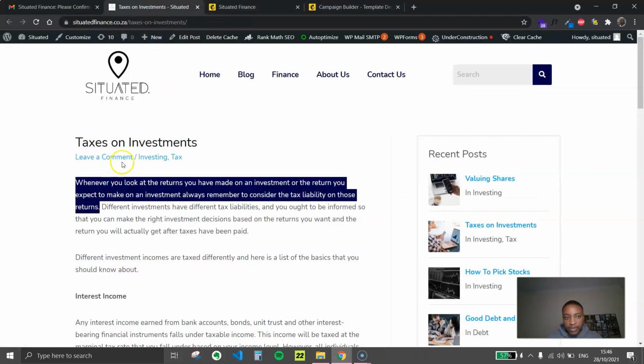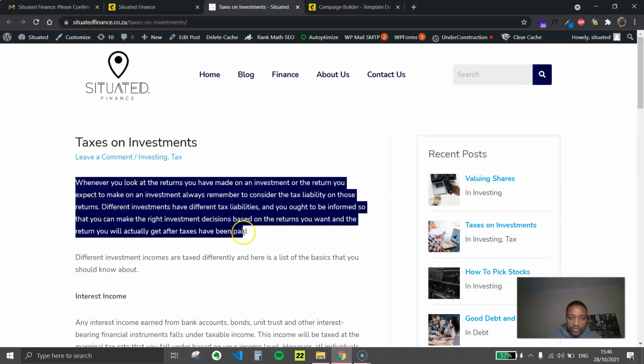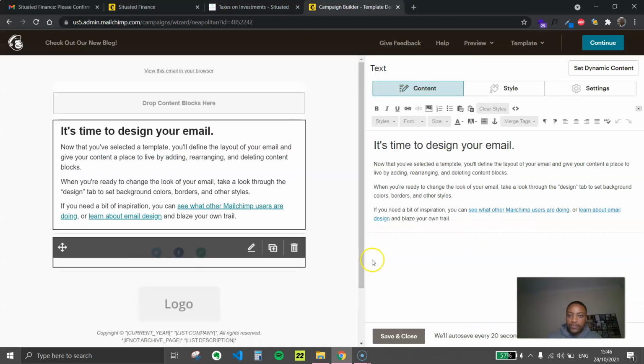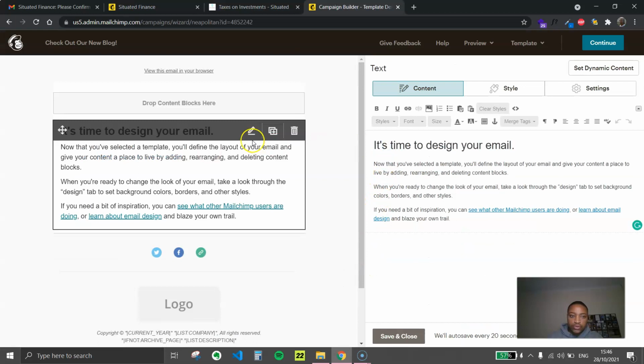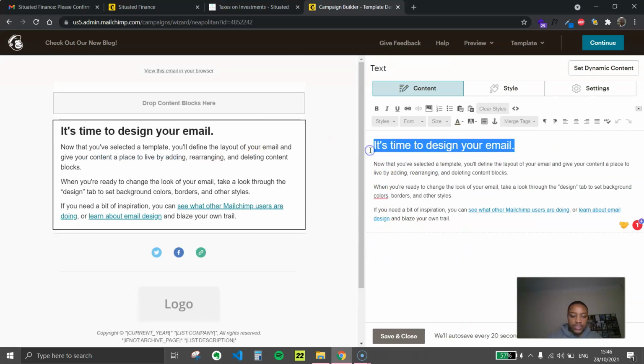So since we're talking about taxes on investments, I'm just going to use the first paragraph again. This is all up to you. So the heading, just going to say taxes on investments.